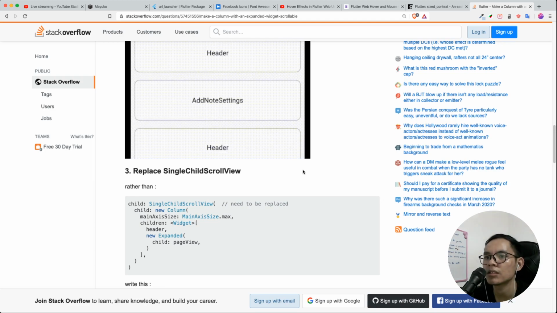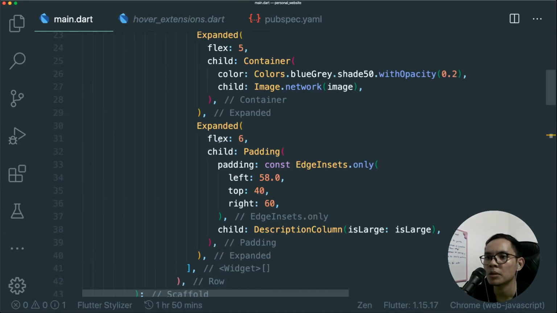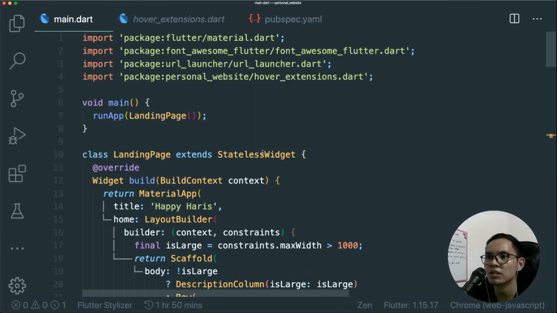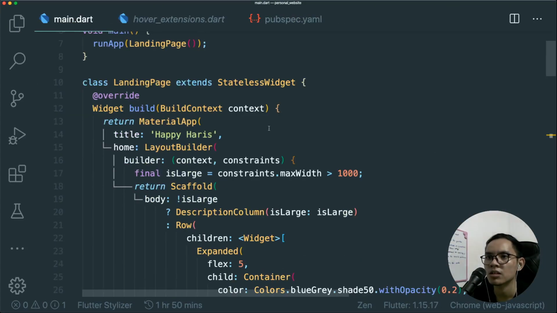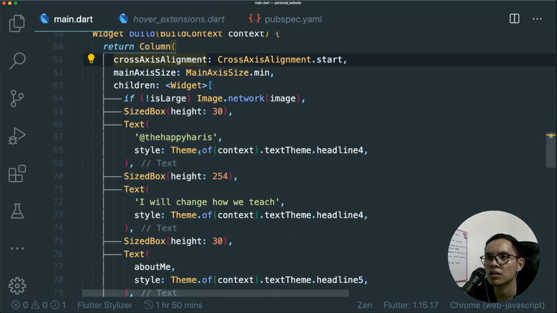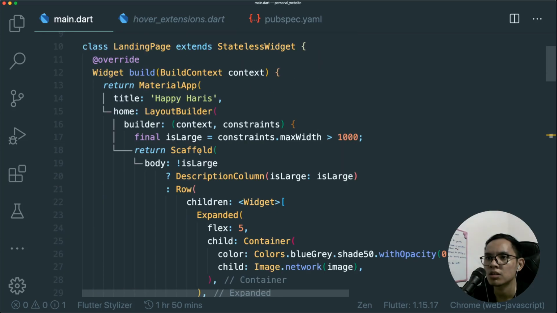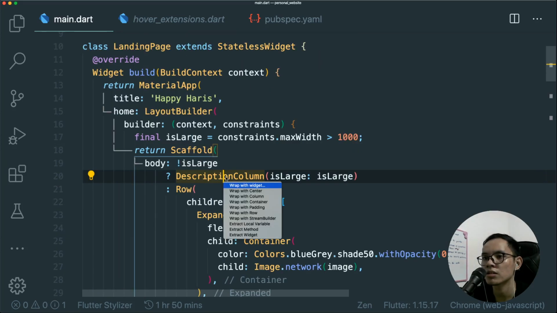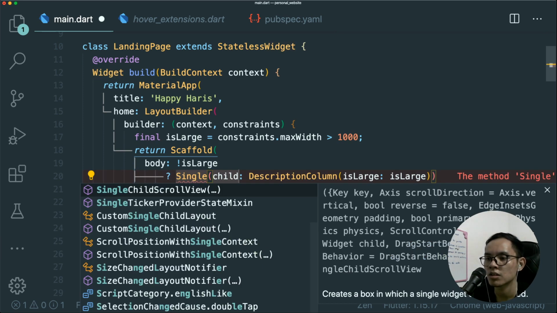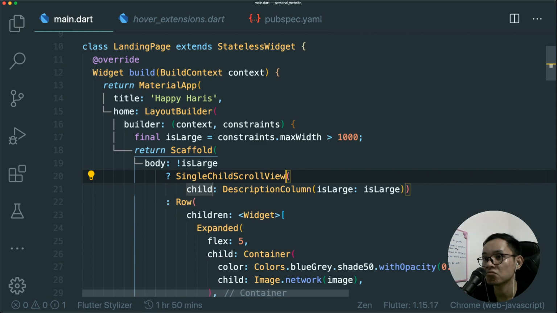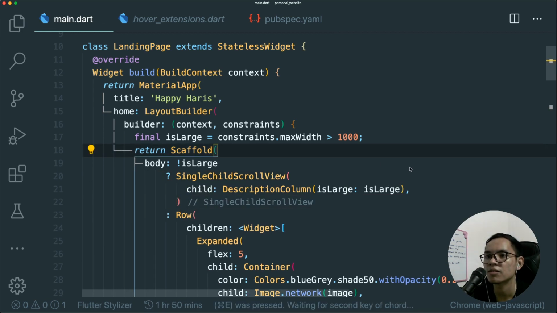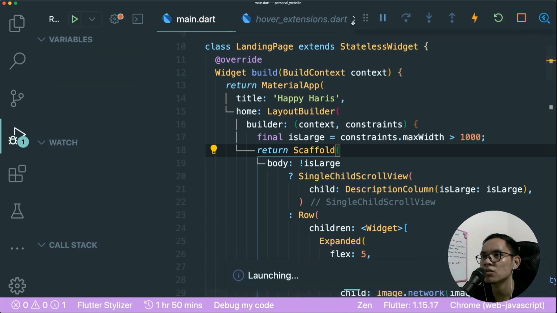Yeah, expanded. Purple expanded inside my column, which doesn't. Main axis. Okay, you know what? I'm just gonna put it here. You know, fuck it. I got nothing to lose.